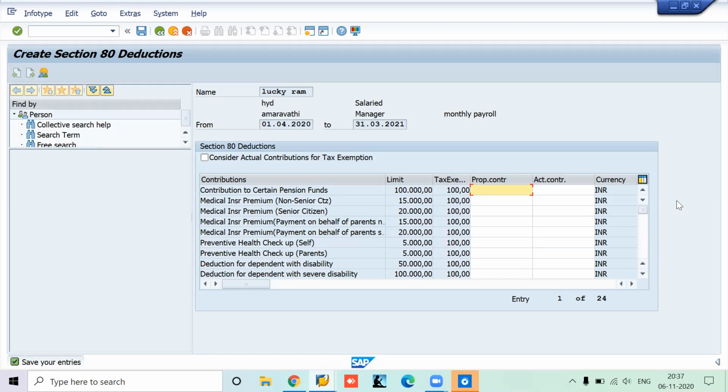For all of these contributions there is a limit, so you can contribute up to that limit only. If you contribute more than that, it will not be considered for your tax exemption. Did you get the point?